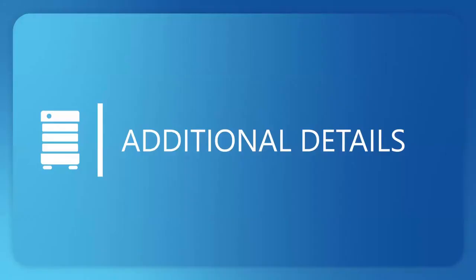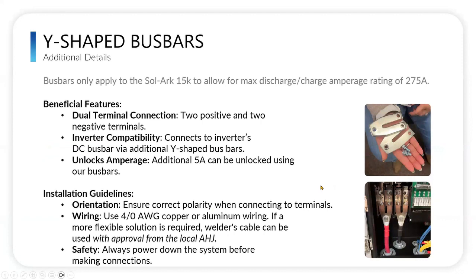Thank you, Nick. Some additional details just to sum things up, going through pretty quickly: we have what we call Y-shaped bus bars. These are specifically available for the Solark 15K, because the Solark 15K has two landing ports for positive and two for negative. These Y-shaped bus bars turn that two into a single so that our single cable can attach in one location, which makes it easier to install. Plus, you can access the full power of the solar, versus if you land on just one or the other, you're not going to get the full power. So these are very helpful in terms of ease of install plus performance of the solar.